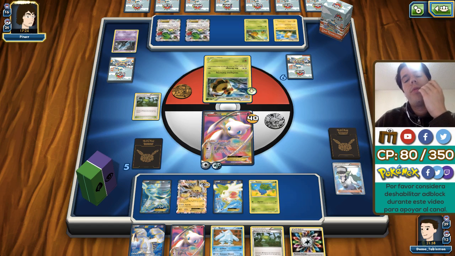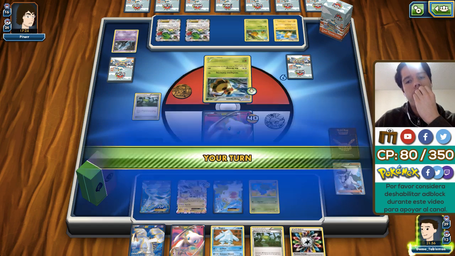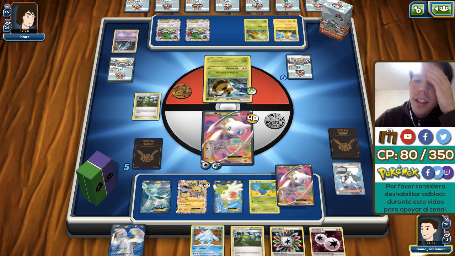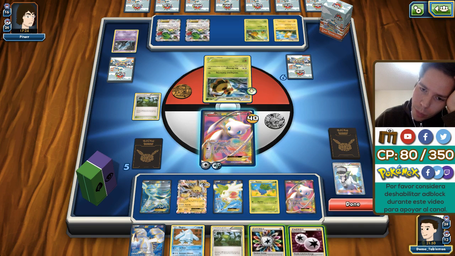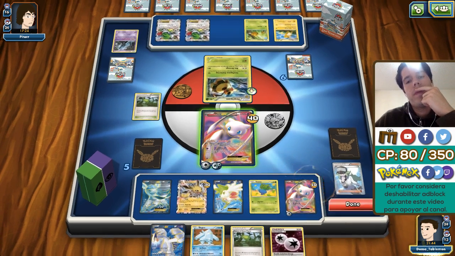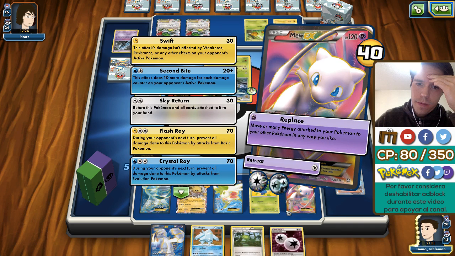Oh, but he promotes Vespiquen. That's really smart. Okay, I find a DC. Still no way to... I mean, I could get a KO here. But he has a DCE. So what do I value more? Yeah. I am going to Crystal Ray.